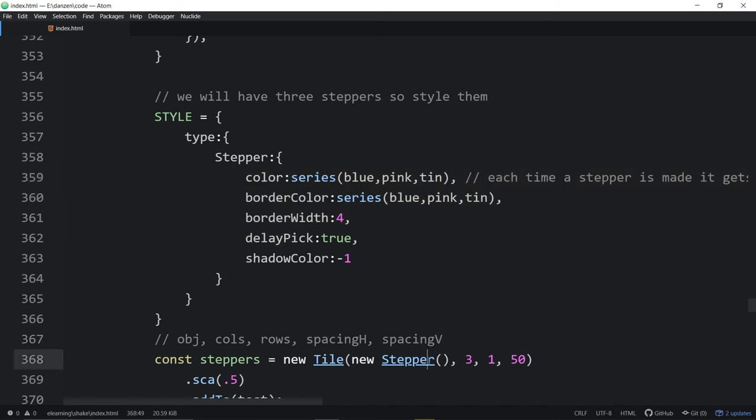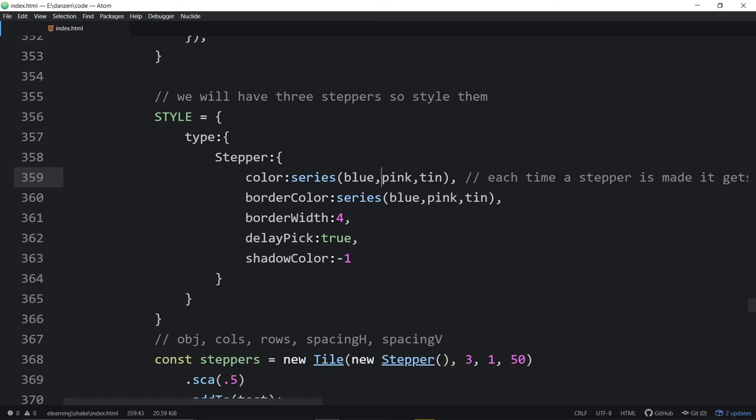We had some problems with this. The stepper wasn't taking a background color of these three things because there were too many things in the stepper that had background colors. The arrows had background colors, and the text box had a background color. So in the end, it was messing up through the series. But the color was only being used once in the stepper, and the border color was only being used once. So we ended up doing it this way. We'll have to look into that as a potential glitch.